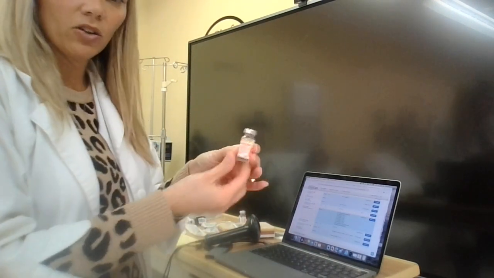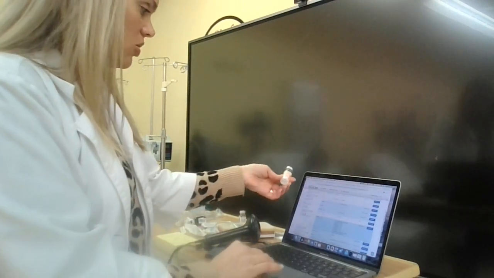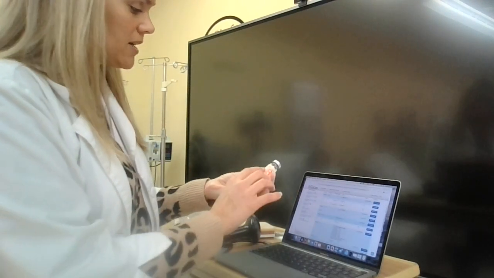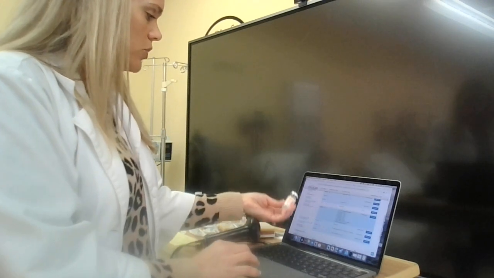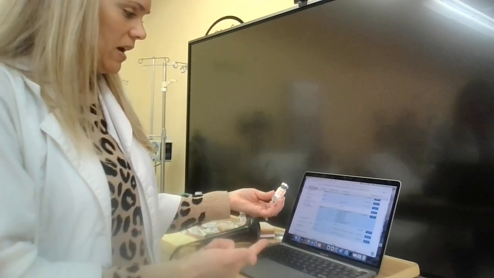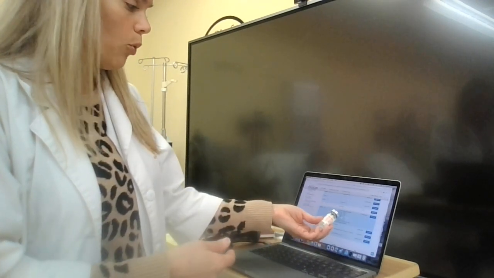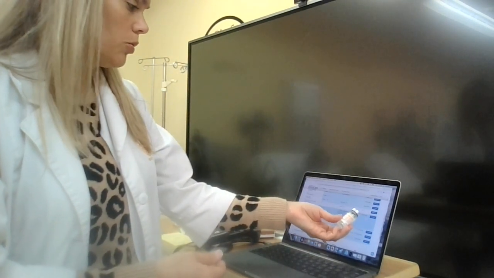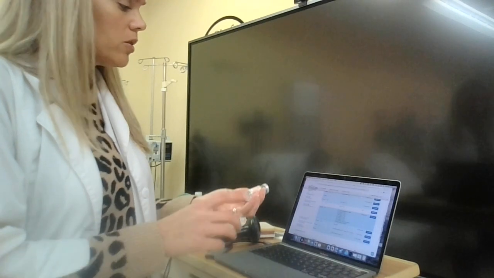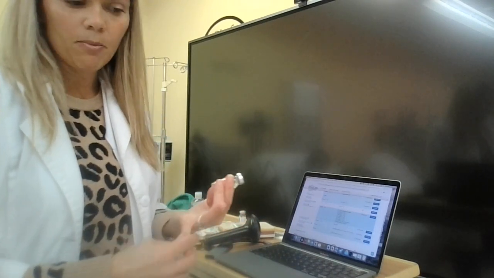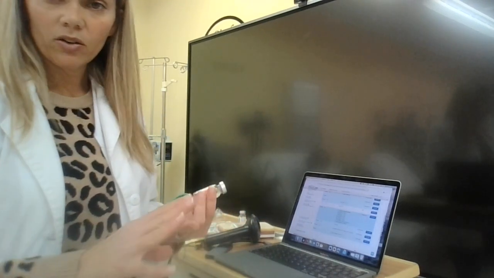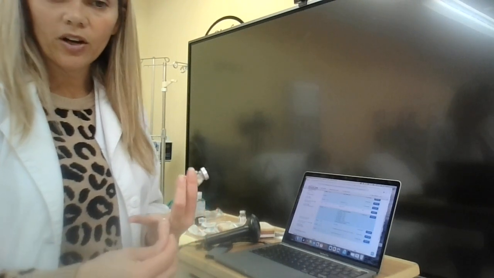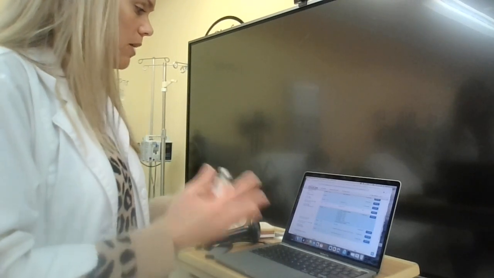So I've got regular insulin for my patient Chris Jones, and it's not expired. So I've got the right patient, the right medication, insulin. I'm going to be giving 4 units sub-Q right now before lunchtime, and it's noon. Okay, so I've got all of those. The right reason is because my patient is diabetic, and we've done all the critical assessments. We know the blood sugar, and we know that her lunch is on the way. Okay, so that was check 1.